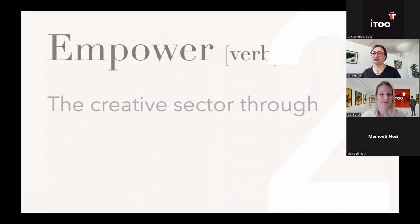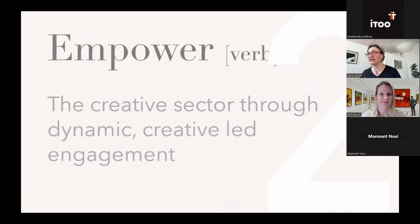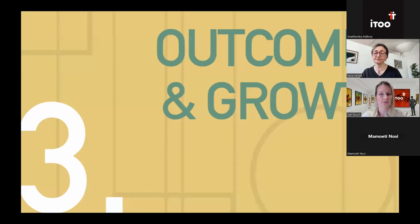And then, of course, the last thing is that the creative sector in South Africa is not very well supported from a governmental point of view. We just don't have the kind of funding in this country. So we're trying to find ways to empower the whole creative sector and give them the power to be able to do that. So if we can develop their own audience space, if they can create more sales for themselves, these are all things that then remove their reliance from, you know, any other kinds of funding.